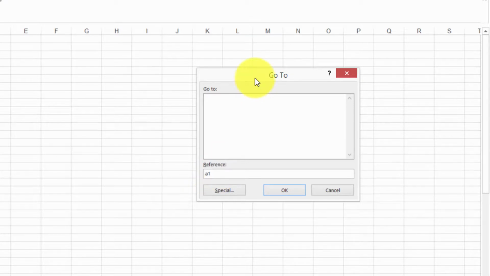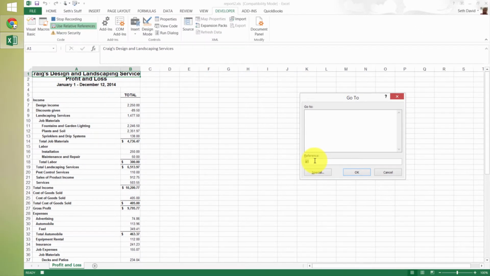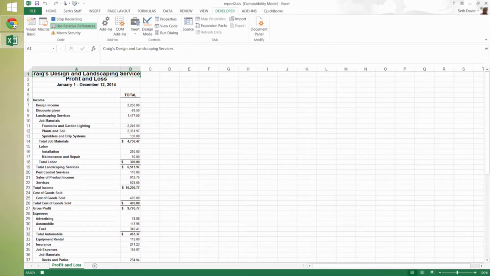And I want to use the goto command, which is F5. And then in the reference, I'm typing a very specific reference, so that sort of overrides the relative references. I wanted to say use cell reference A1. Let's go to reference A1. This way I know for sure that whether the person started on cell K15 or Z48, it doesn't matter. Before it does anything else for this purpose, we're going to get him right where we want him to be, which is cell A1, the very home cell on the spreadsheet.